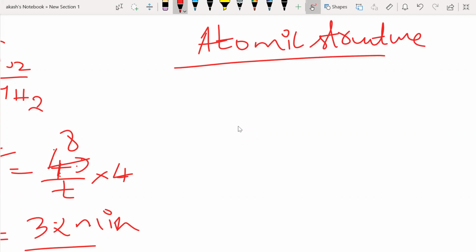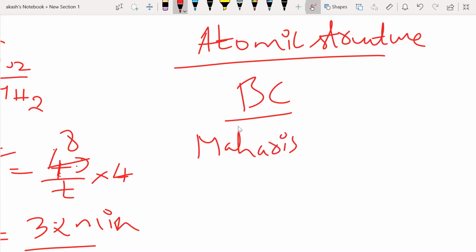Okay. So we know that the first scientific person who spoke about the structure of atom, or said anything about the atom, was Dalton. That's what history says. But actually, even before Christ was born, there was an Indian philosopher. I think his name was Kannad, Maharishi Kannad. He was a Sanskrit philosopher.